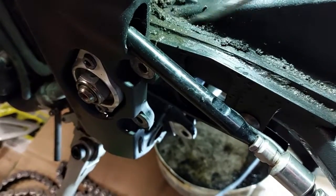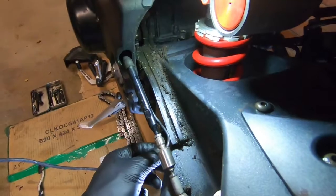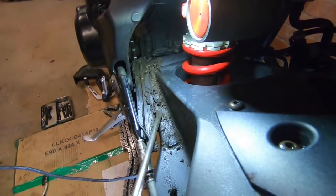That is lovely. I decided to undo the bolt for the plastic chain guide because there's quite a lot of crap in behind here, look. Look how dirty all that is in there. I'm glad I took all this off. Even in behind here, look how manky this is. All needs a good clean.